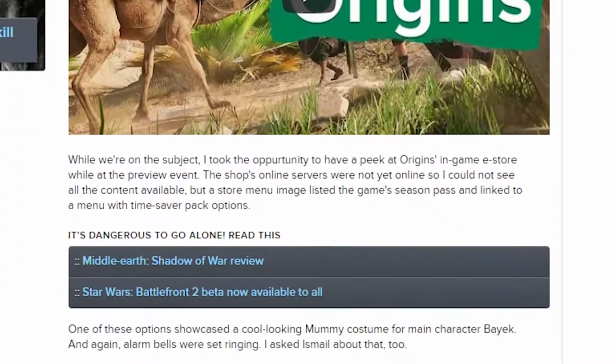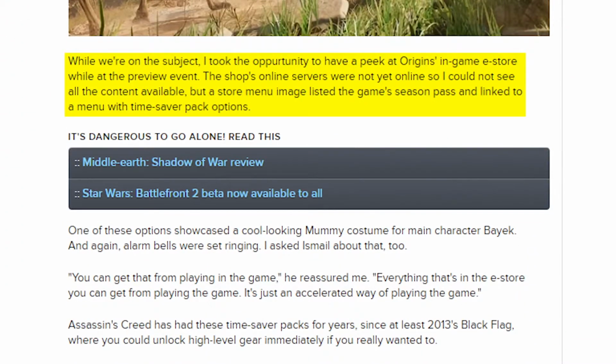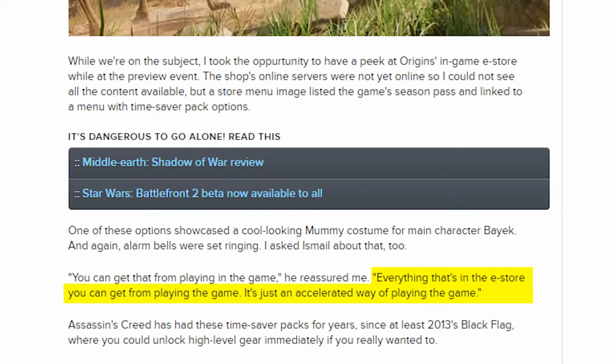Eurogamer's article raised concerns when the editor noticed in his play session that Origins featured a menu for an in-game store called the eStore. Unfortunately, they couldn't access and browse through it, as the shop servers weren't online at the time. But a store menu apparently listed things like season passes and time saver pack options. Ismail did reassure, however, that everything that's in the eStore you can get from playing the game. It's just an accelerated way of playing the game. So he basically gave your typical bullshit justification on why microtransactions exist.